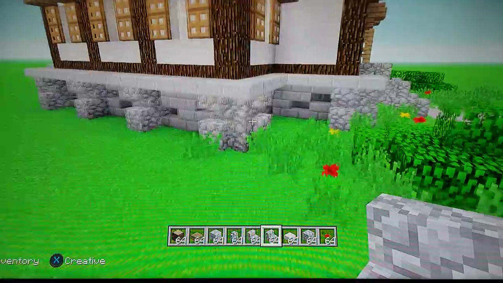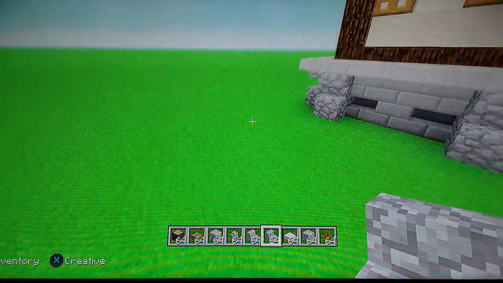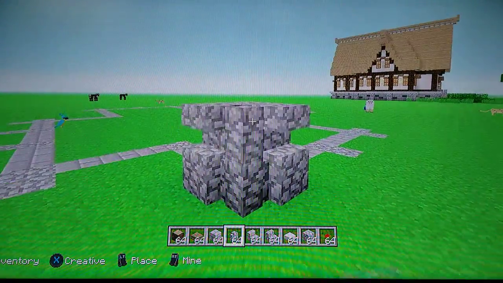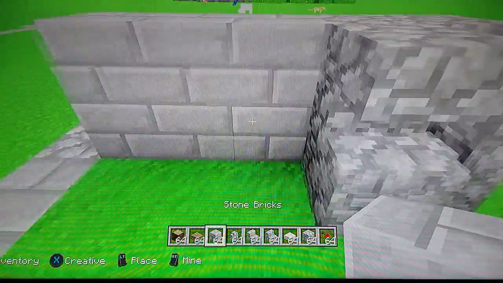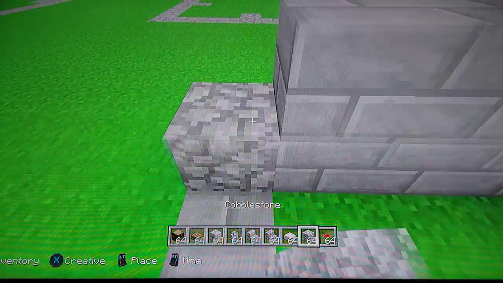But what are we going to do now? Let's see. Hold on, give me a second, guys. Oh yeah. Alright guys, once you're done with that, put some cobblestone walls on top. And then we're going to fill in with stone blocks, and then put in some cobblestone here.